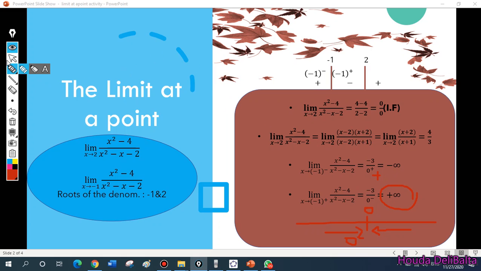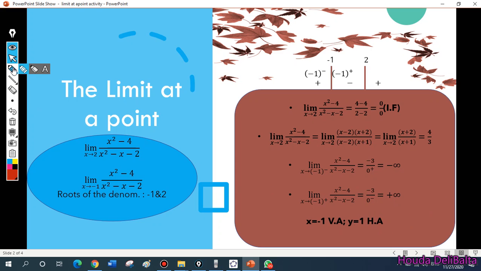Now, after doing so, we can say that x equals minus 1 is a vertical asymptote because the limit as x approaches minus 1 of this function is infinity, whether negative or positive, never mind. Just saying that the limit as x approaches minus 1 is infinity, we say that the line x equals minus 1 is a vertical asymptote. Now, where did the horizontal asymptote come from?